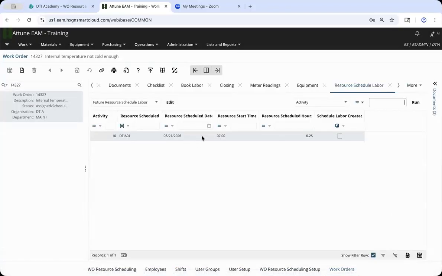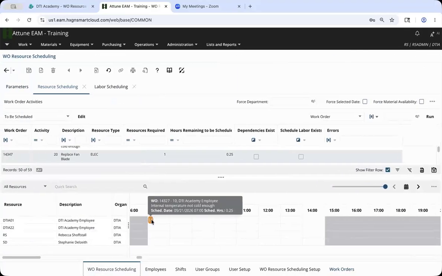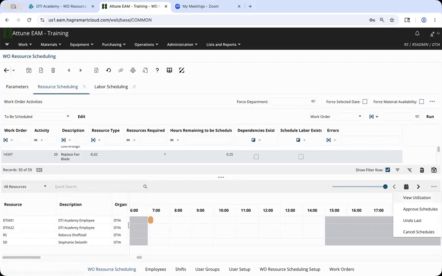So this is different than the schedule labor. It's a new tab that you can make available via screen permissions. So what I could do at this point, let's say we auto scheduled or did the resource scheduling far out in advance, I could then come out here and view the utilization.